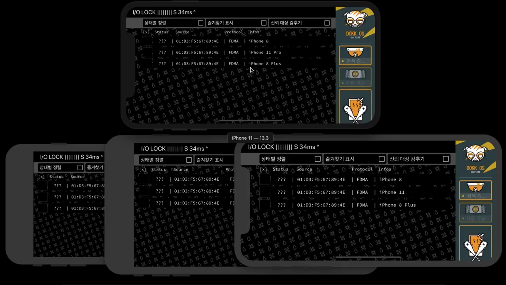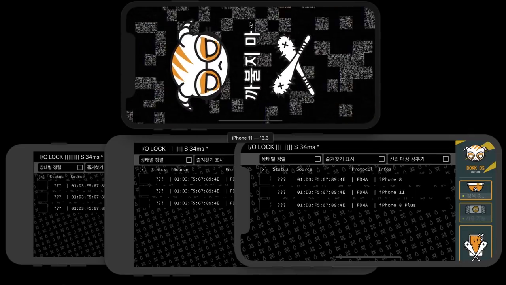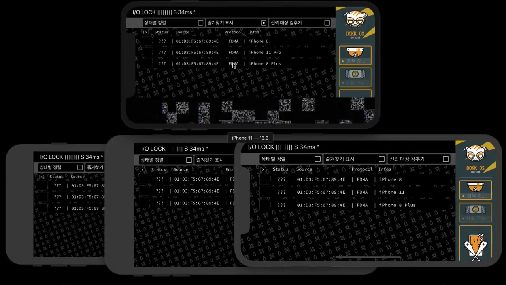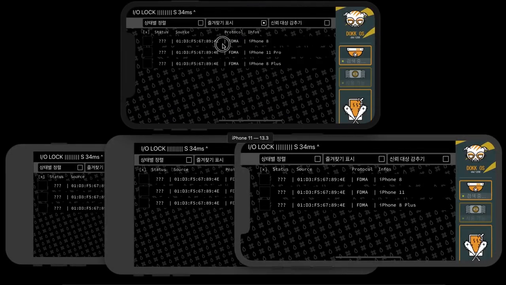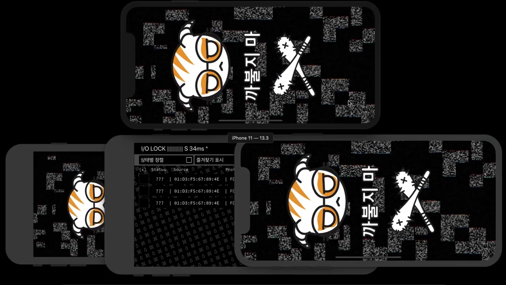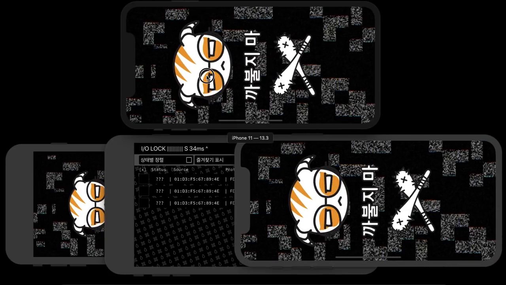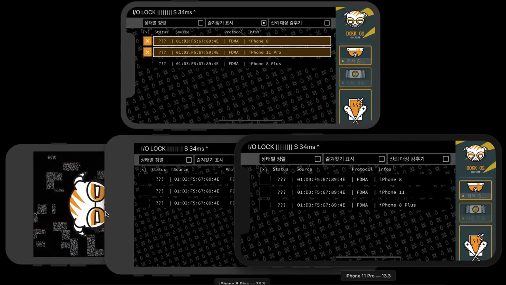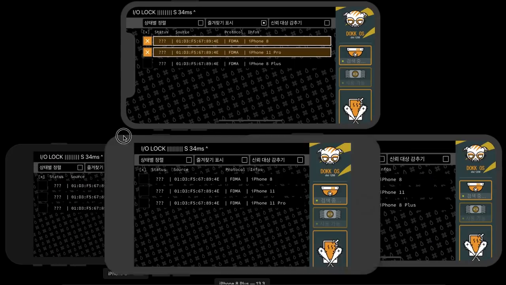As you can see, when I had the checkbox unchecked and pressed the call button, nothing happened. But if I leave it checked and press the call button, it's going to call my own device in addition to whatever other devices are selected in the table below. So I think I've managed to sum up the entire update in less than 2 minutes. If I missed anything, let me know, but as far as I'm aware, that's all the new changes in the update, and everything else that I didn't mention has remained the same.